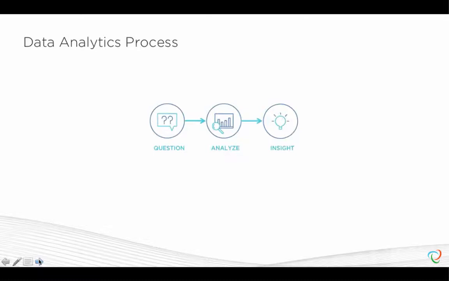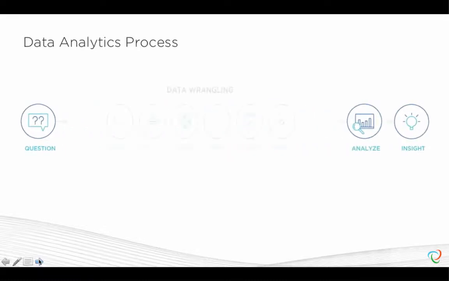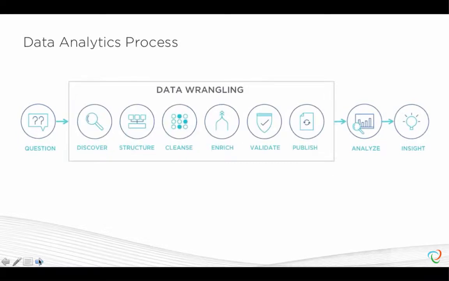Because now, instead of being able to immediately analyze your data, you have to do work beforehand. And that's where Trifecta comes in. So in order to get the most out of all of your new data sources, whether they're structured, unstructured, semi-structured, regardless of the channel they come from, data wrangling is essential. So you can see that data wrangling consists of a set of actions to discover, structure, cleanse, enrich, validate, and ultimately publish out your final data set.